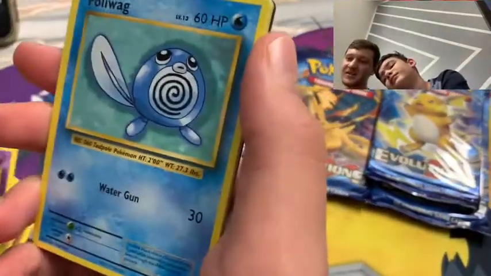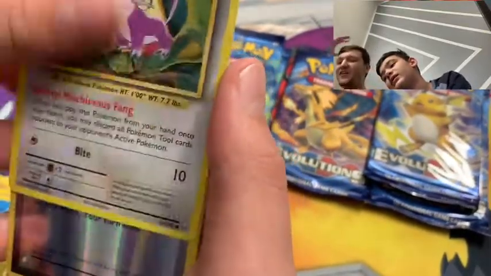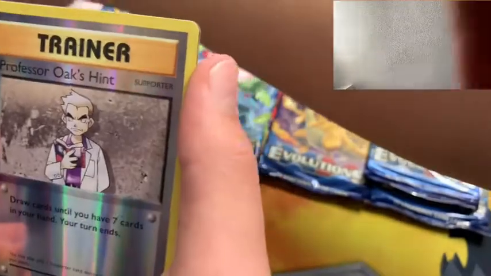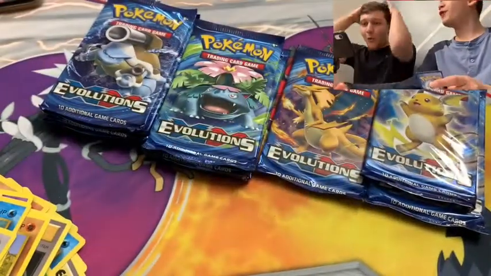Trainer, Onix, Nidoran, Poliwag, Energy. Sorry, my head hurts, guys. Bro, what's up with me calling them? I called it too. I feel the Charizard. What the frick is a secret rare?